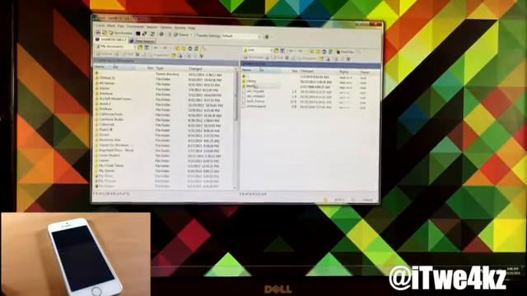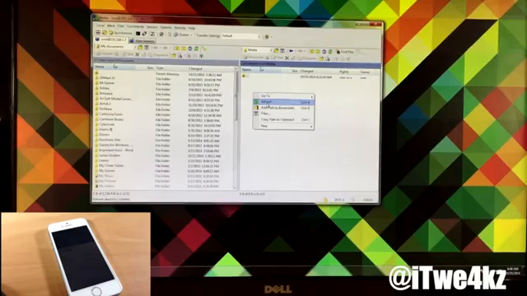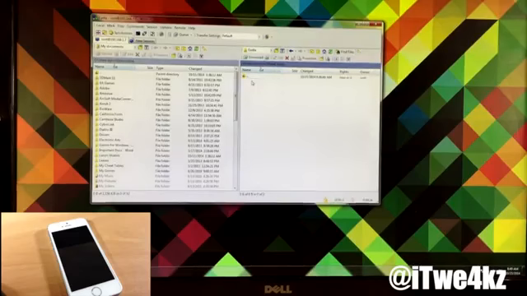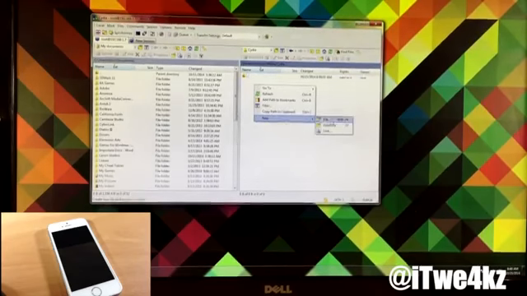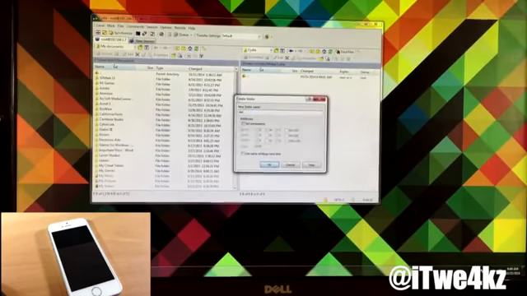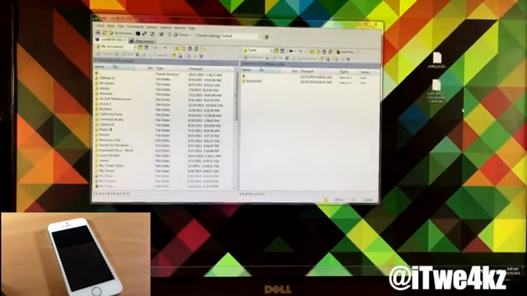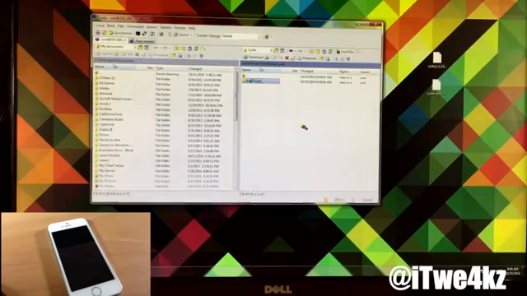This is our iPhone. So what we want to do is open up media, and then we're going to create a new folder. So we're going to go to new, and then we're going to go to directory. And then the name of this we're going to call Cydia. So we'll just type in Cydia, and then we'll click OK. And then we're going to open up Cydia, and then we're going to create a new folder or a new directory, and we're going to call it auto install. Capital A-U-T-O, capital I-N-S-T-A-L-L. And then go ahead and click OK. And then once we have our auto install folder, we're going to go ahead and open that up. So we'll just double click on it, and it should go ahead and open up.